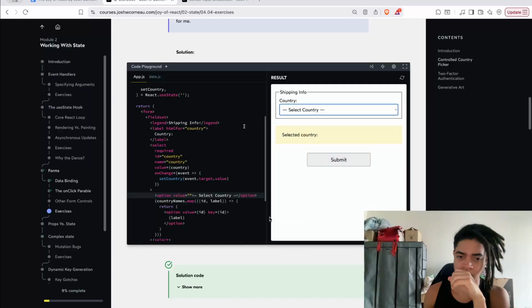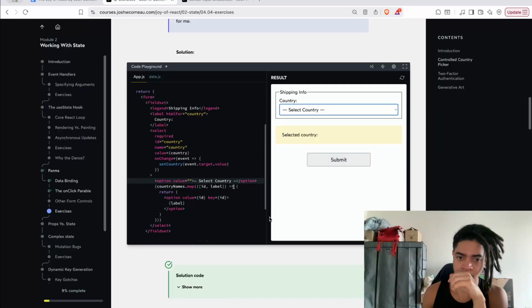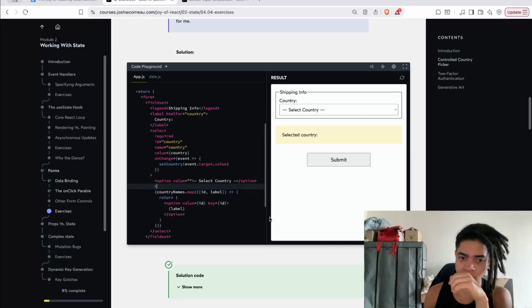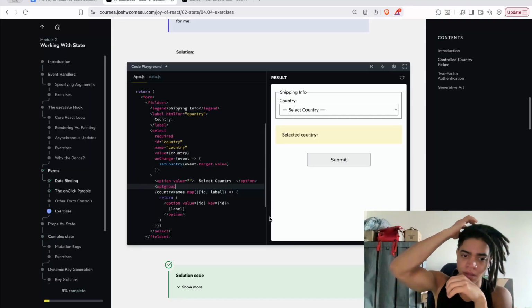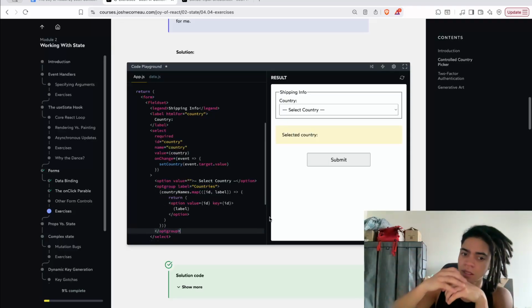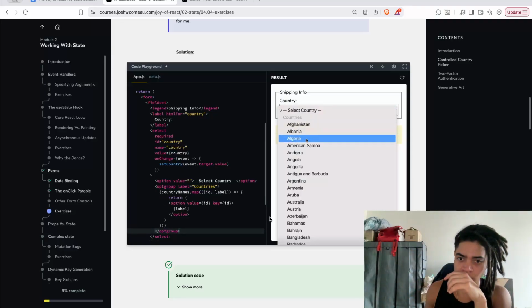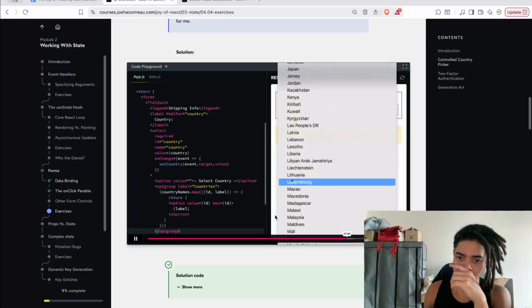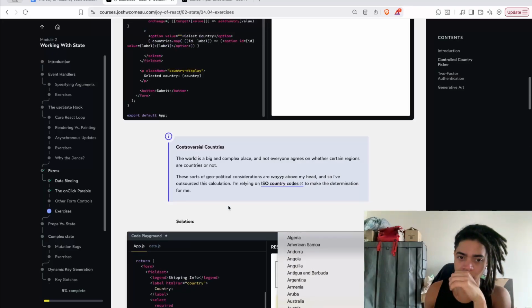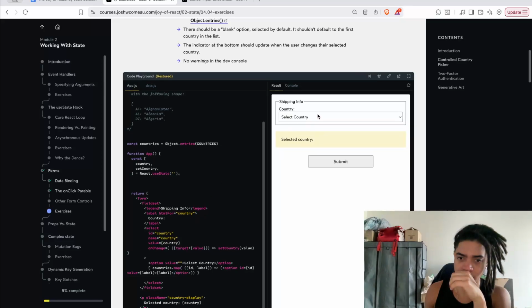It does look a little funny that it's listed alongside all the other countries. So one nice little UX thing we can do is use an optgroup, an option group. It's an HTML element, optgroup. It supports a label property, and I'm going to call it Countries. And I'm going to wrap all the real countries in this tag. When I do that, check it out. We have this nice little grayed out indicator that shows that all of these values are part of the same group, whereas the first value up here is not.